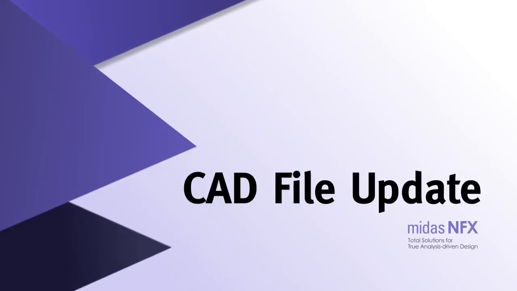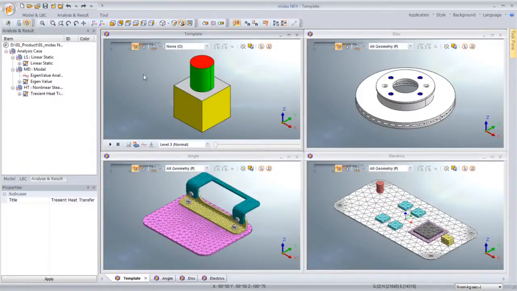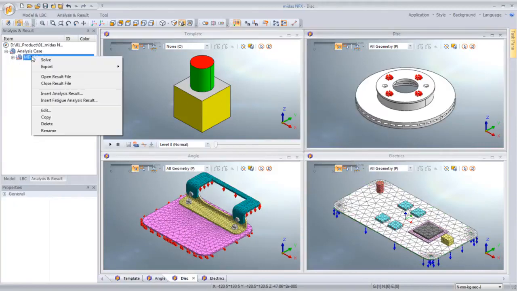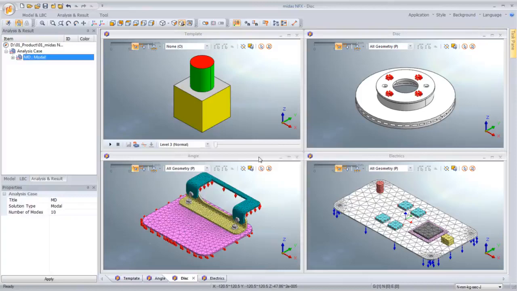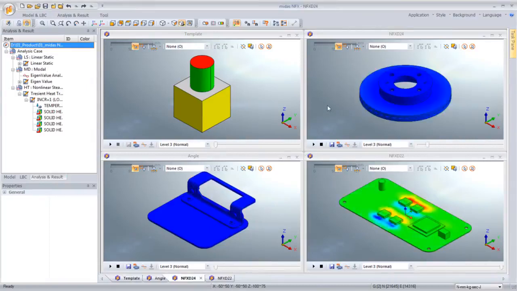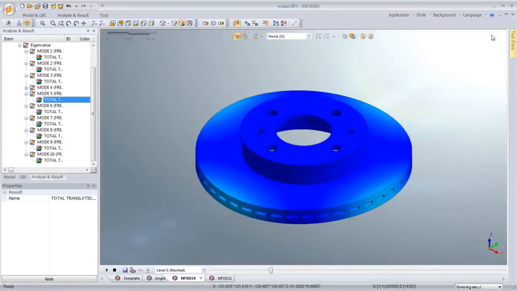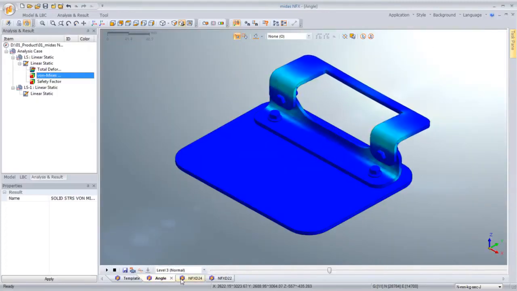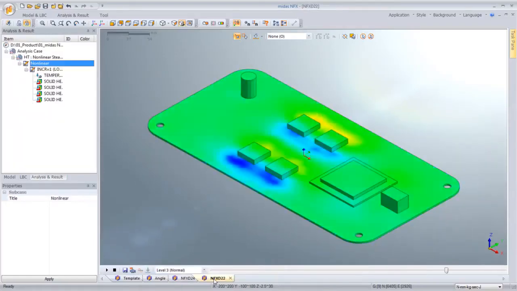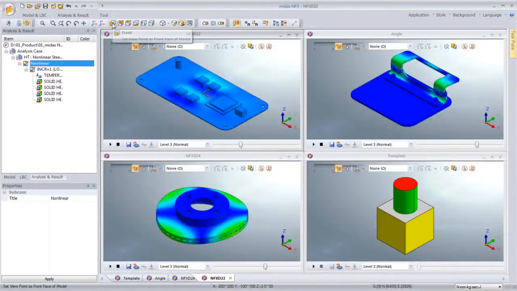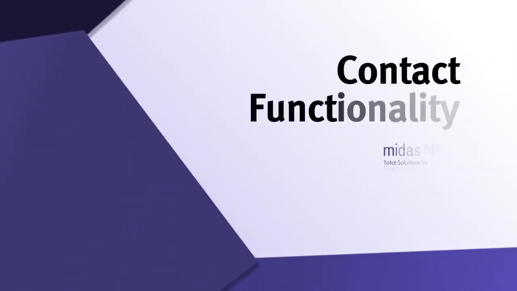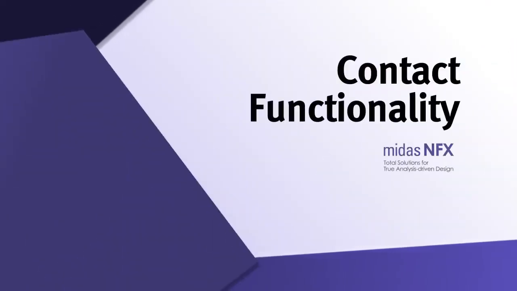I will now move on to explain the CAD file update feature. When an expert creates a template defining the standard simulation conditions, the designer can follow the procedure to carry out the analysis. The designer is able to obtain credible results and evaluate and improve the design. The designer does not have to have extensive knowledge in the use of NFX or even the related analysis theories. Another big advantage of NFX is that such template-based design analysis can easily counter when there are changes in your design staff members.